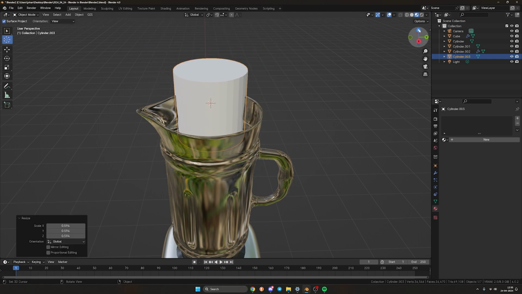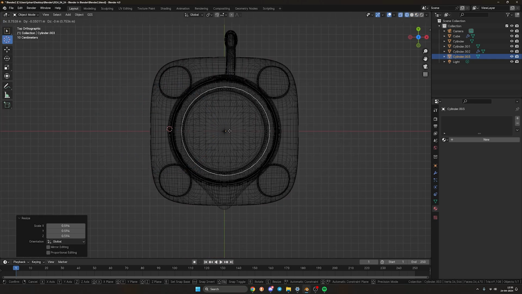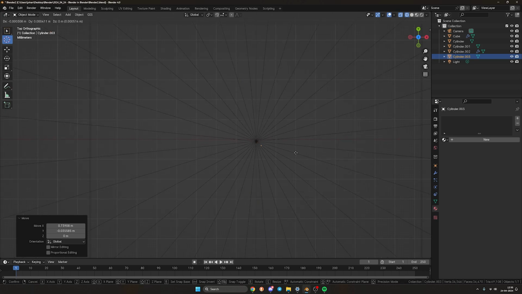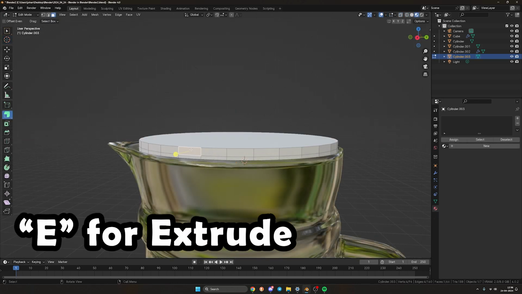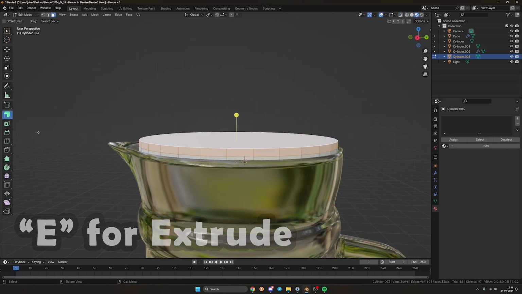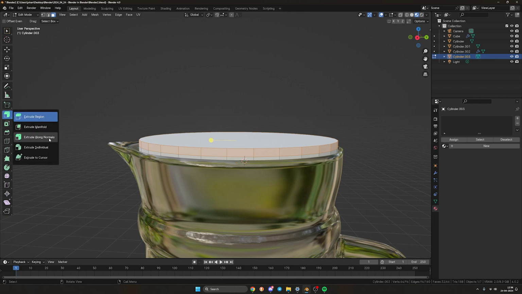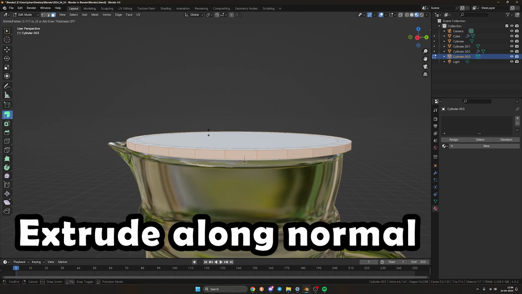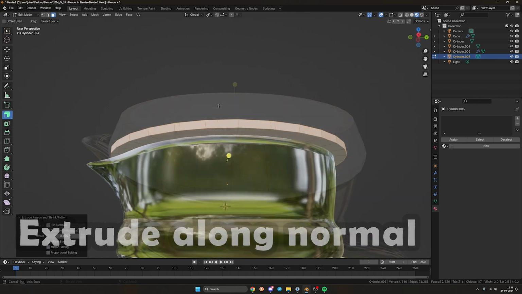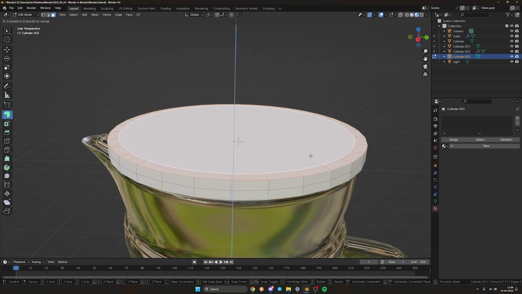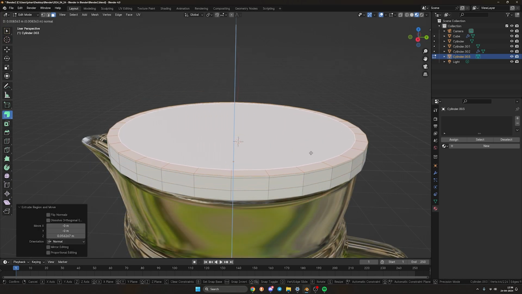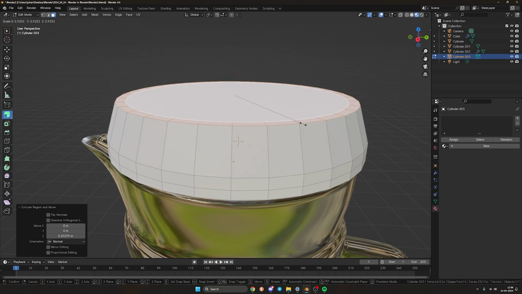We'll start by making a lid to the top of it, by adding a cylinder, centering it to the middle, and then extruding the top upwards. We then take the side of the cylinder, pressing Alt plus Shift, and then clicking, and then we scale it across the normal. Then select the top parts of the mesh and extrude it upwards, stopping, and then extruding again.